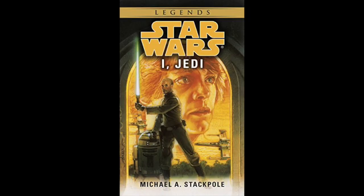Now there are some illustrations, obviously the book cover. It's hard to tell though, because this is from the novel I, Jedi. Corran Horn is a Corellian X-wing fighter pilot. This is Legends now, so I don't really know. I doubt it's canon, although who knows, man? Fingers crossed for a Rogue Squadron movie that makes him a thing.